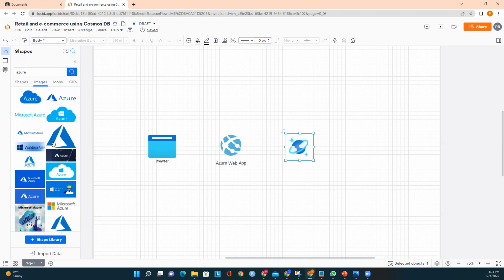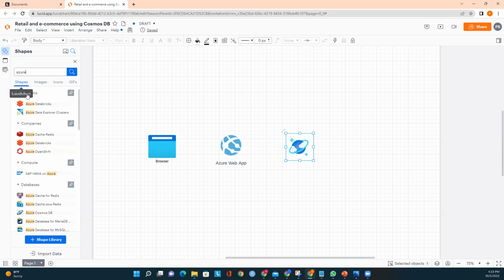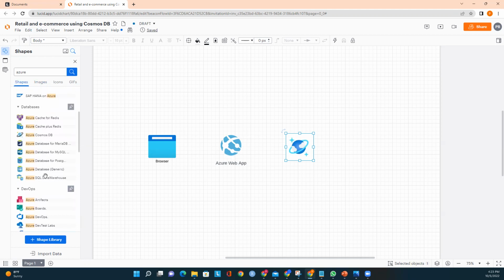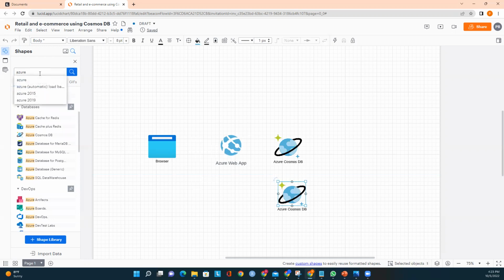This looks bigger. I'm looking for images, that's the problem. Okay, let me delete this one and collect Azure Cosmos DB here. This Azure Cosmos DB we use to store the product information and session state. One is for storing product information, and one is for session state.